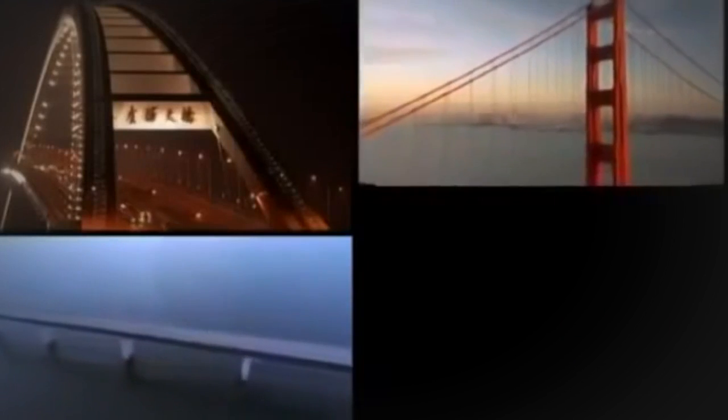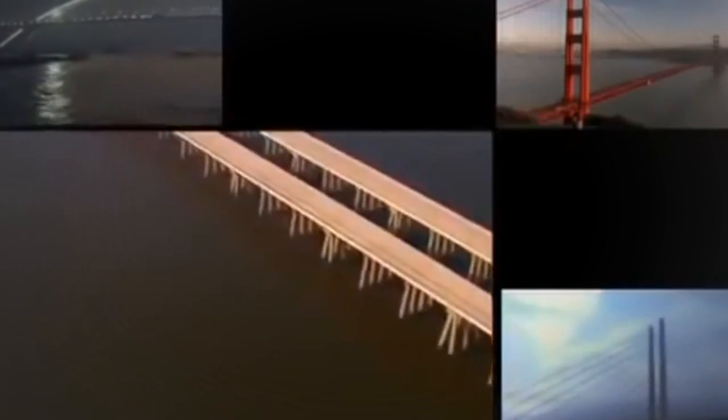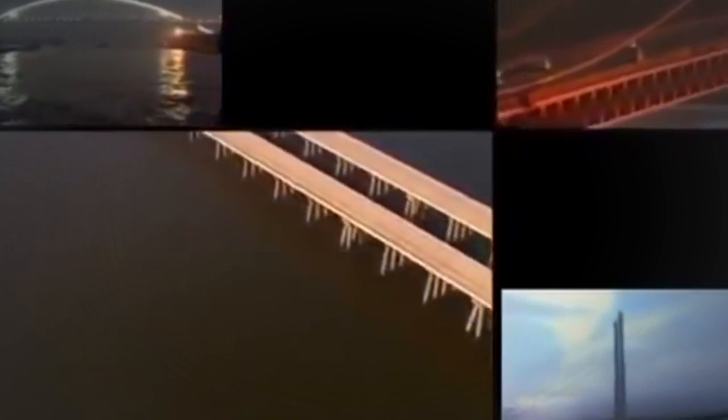Virtually all bridge designs are based on just four bridge types: beam, arch, suspension, and cable-stayed. Choosing the right starting design is crucial — the main criterion is length. The Rion-Antirion bridge must be one and a third miles long. The longest bridges in the world are beam bridges, but this design would be a disaster in the Gulf of Corinth. The flat road spans must be supported from below every few hundred feet, and the hundreds of support piers would block major ship traffic. It is a non-starter.